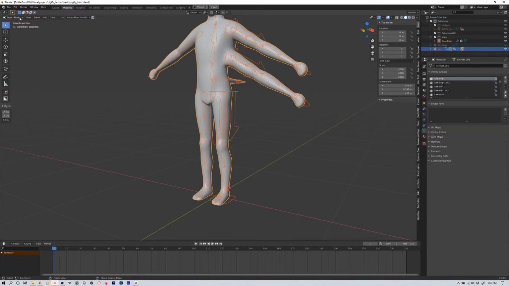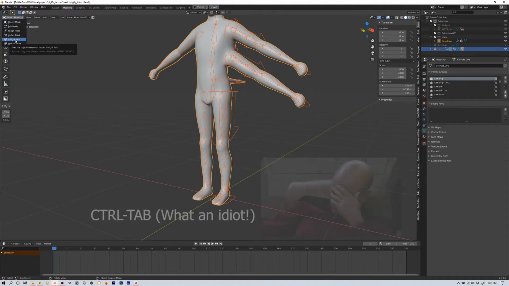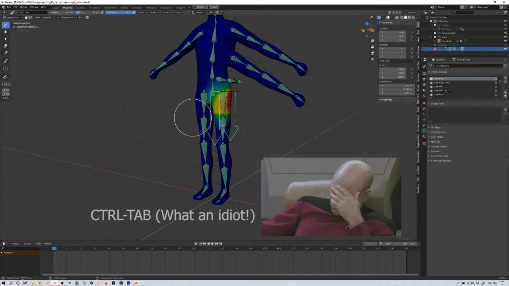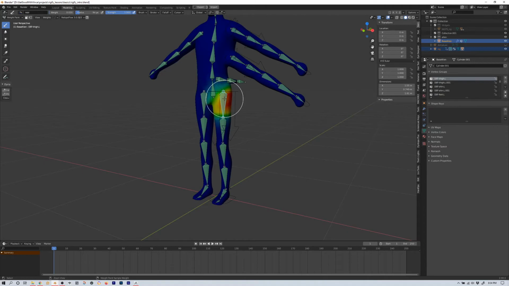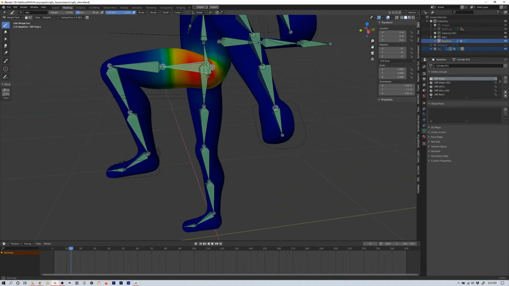There you go. Now you can simply go into weight paint mode. Click your mode button over here, or whatever the shortcut is that I cannot remember. In order to go into mode, hit weight paint. And now you can control click any of your bones right here, and you can move along your timeline here to see how your mesh is deforming.